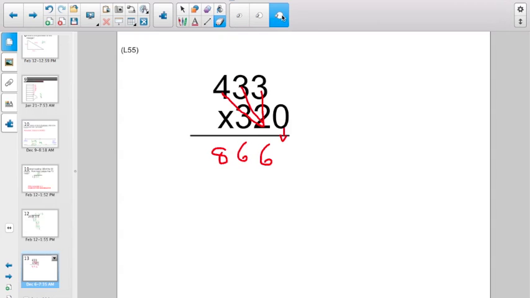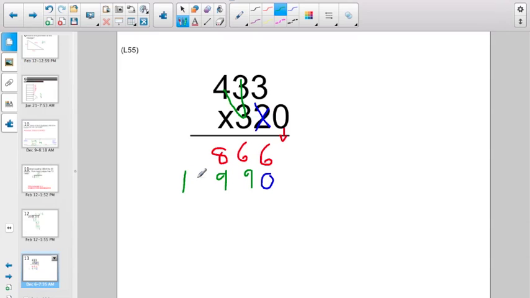Before I'm getting ready to multiply it out, erase everything because that's just one set of answers. Write down your 0 and let's get ready to multiply out again. This time I'm going to multiply by the 3, but he's really 30, isn't he? So 3 times 3, that's 9. 3 times the other 3, that's 9 as well. And lastly, I'm going to go 3 times 4, and that's 12.